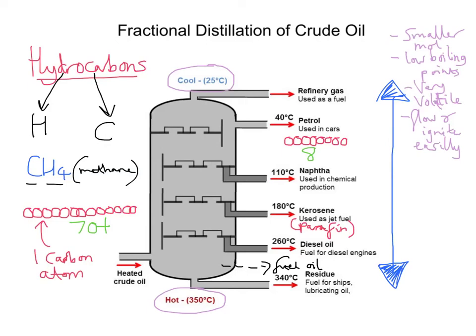But in stark contrast, those at the bottom are a little bit different. The ones we find at the bottom are larger. These are larger molecules that are being separated at the bottom. And these have very high boiling points. These ones that come off the bottom, so we're talking the fuel oil, diesel oil, and to a degree kerosene, these are not very volatile. And because of that, these do not flow very easily and they do not ignite very easily either. And that helps serve the purpose for what they're used for.